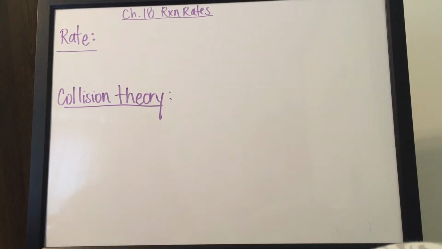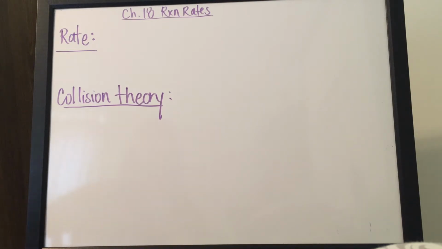Okay, so just to give you an introduction to what we'll be talking about in this chapter, up until... Well, no, let me back up. So we've been talking about things like whether or not a reaction is exothermic, releases heat, or endothermic, takes in heat. We talked about if reactions are spontaneous or non-spontaneous with a calculation of delta G. We also talked about whether reactions increase or decrease in entropy, which is the randomness or the disorder in a reaction. But up until this point, we have never talked about the rate of a reaction.